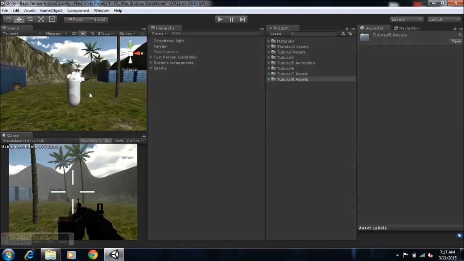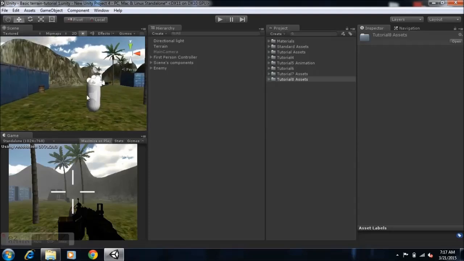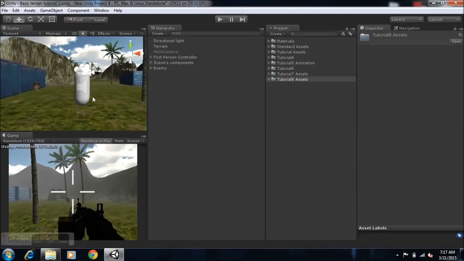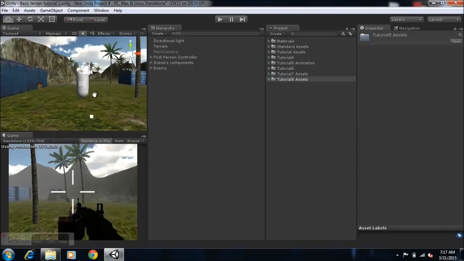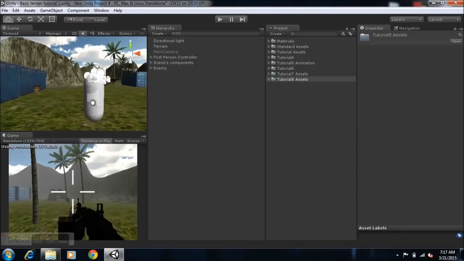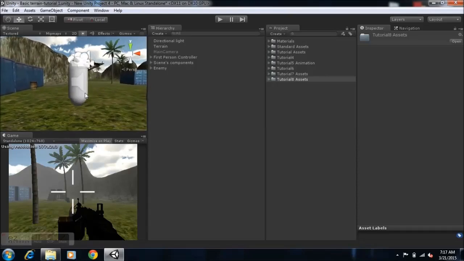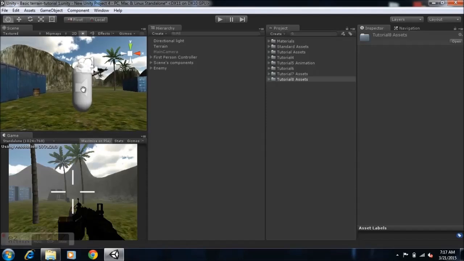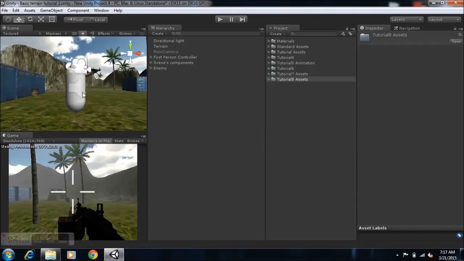As I told you in the previous tutorial, I'll be showing you how to create a main menu. That's what we'll be focusing on today. There are many ways to do that, but I've chosen the simplest, easiest and quickest method to make your main menu, and that's where we'll be using 3D text. Let's get started. Just follow me and I'll show you how you can make this menu.